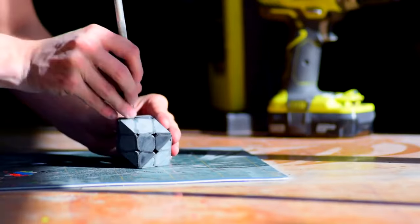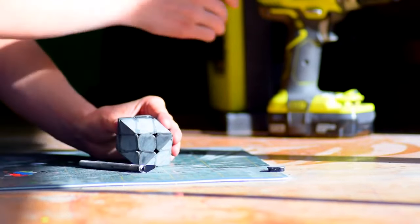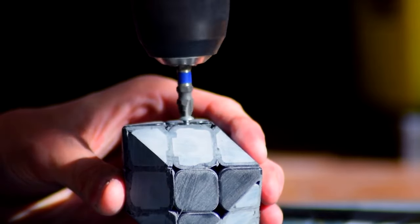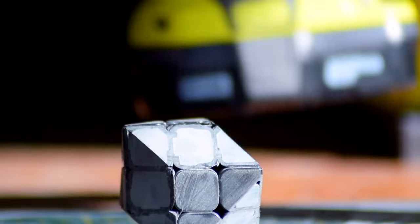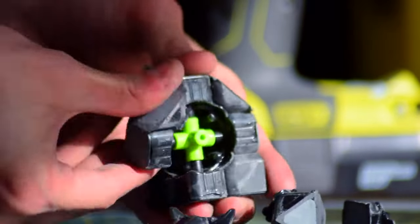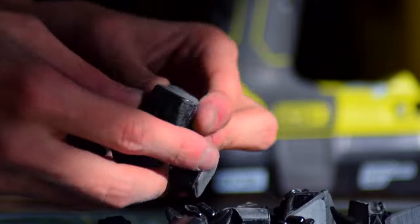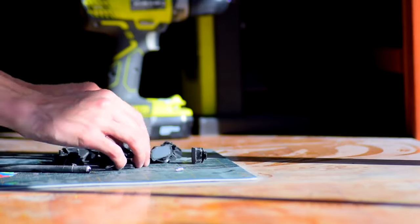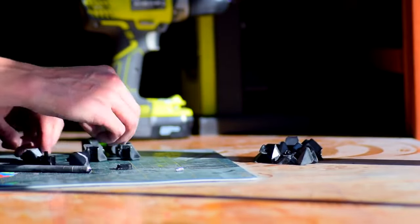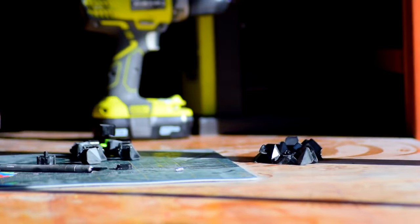So now it was time to disassemble the puzzle, and then I was going to extend all of the pieces. After the puzzle was disassembled, I split all the pieces up into those that had already been modified and those that I had to extend.